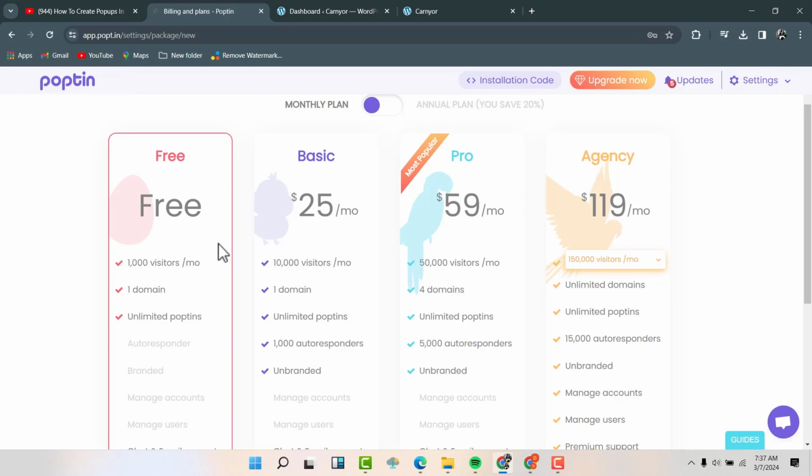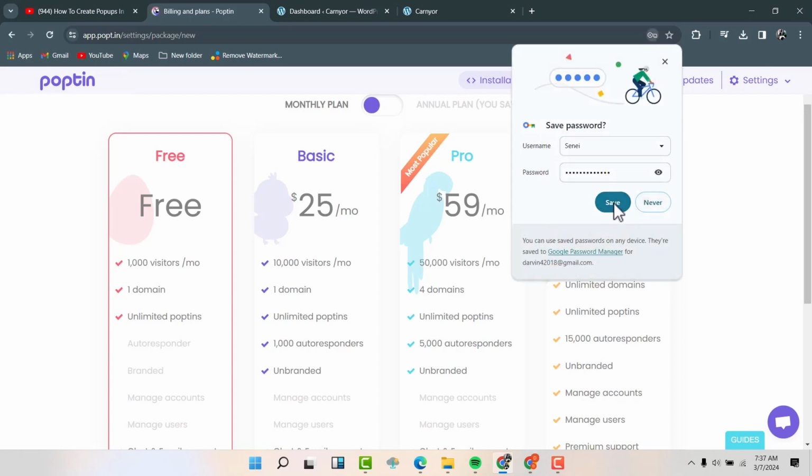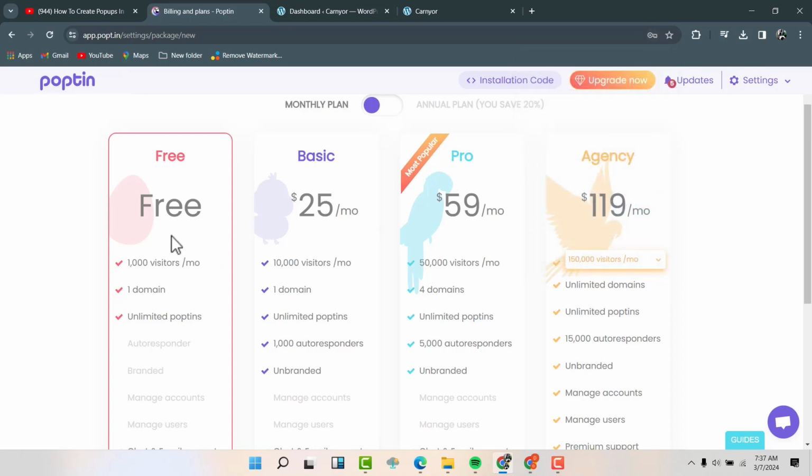So you're going to have these plans. We have a free plan, we have a basic plan, and the rest of the plans. Now you can see what they are offering. I had tried a pro one and it was giving me lots of goodies. It was unbranded, it had autoresponders, and you could also send notifications based on geolocation.